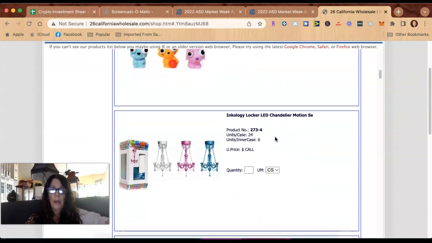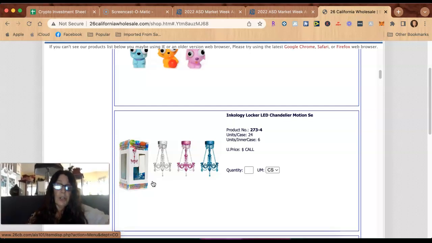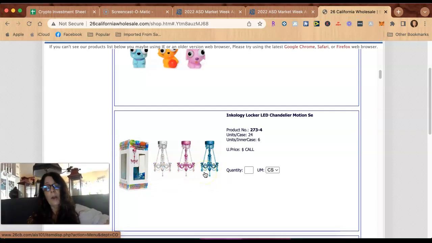Ooh. In the past, I have sold chandeliers, these are for school lockers. Not this brand, but I've sold other brands. Now, the last couple of years with COVID and when school was shut down, I didn't sell really any back to school items. That's going to change this year. All the kids are back in school. My guess is these are a closeout because they had them ready, COVID came, and now they were stuck with a bunch of inventory they could not sell.